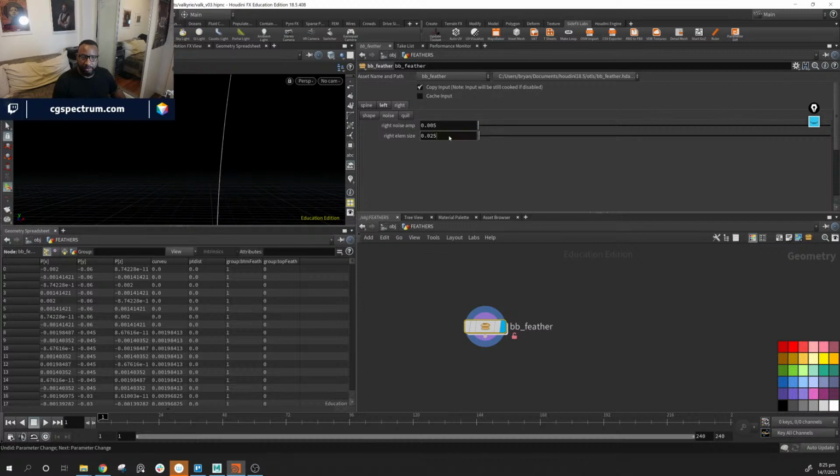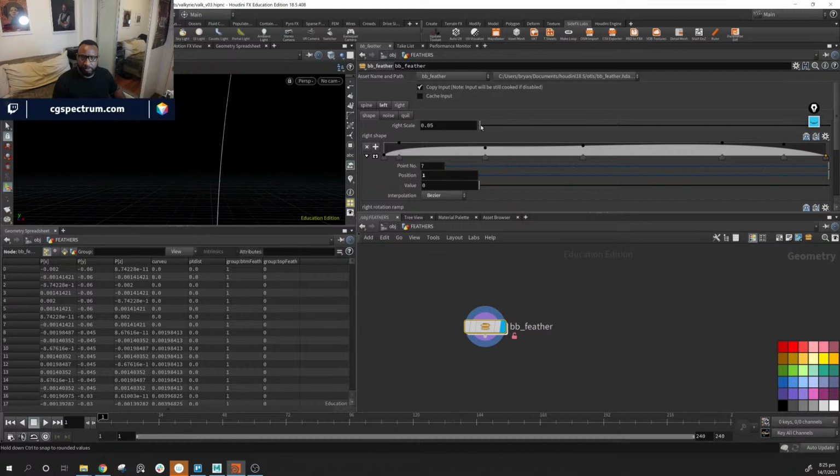That's fine. Huh, that's weird. Anyway, so there's my right, and my left looks like my shape needs to come up a fair bit. Three.